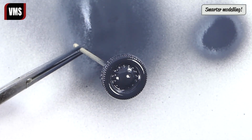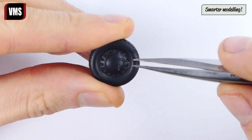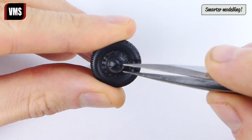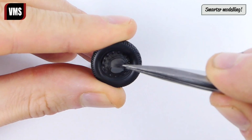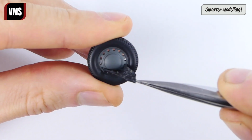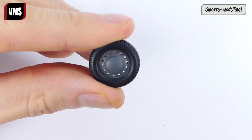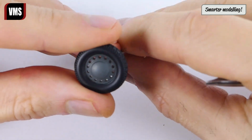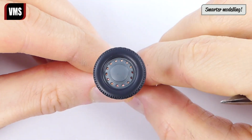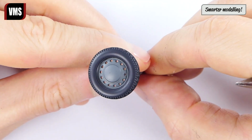Let the paint dry before removing the mask. The paint is dry, we can remove the mask. There, the mask was removed successfully.